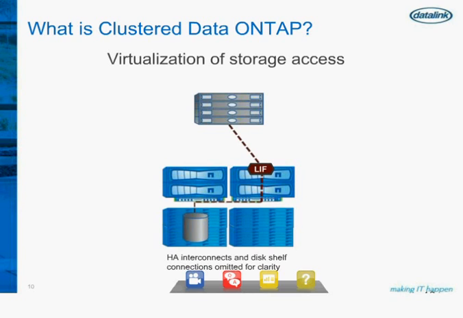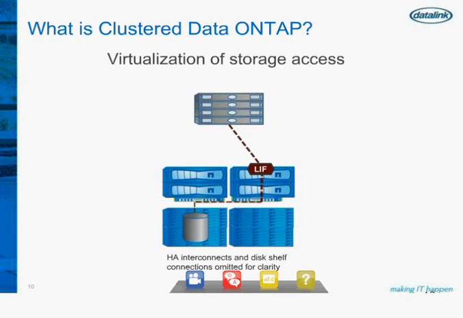We have some limited ability to migrate a volume for block protocol access within the same controller, and no ability to do that for NAS, and no ability to move from one controller to another. With Clustered ONTAP, because of the virtualization layer, we have the ability to pick up a volume from any aggregate and move it to any other aggregate in the system of our choosing, all online, all non-disruptively. This can be to a different aggregate on the same node, or it can be to an aggregate on a completely different node in the system. The connection to the client, which is always done through the LIF, isn't affected by this move at all.